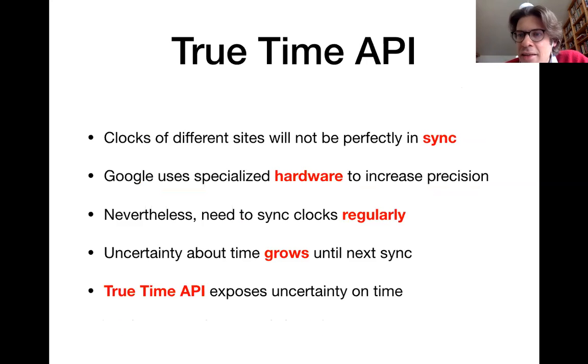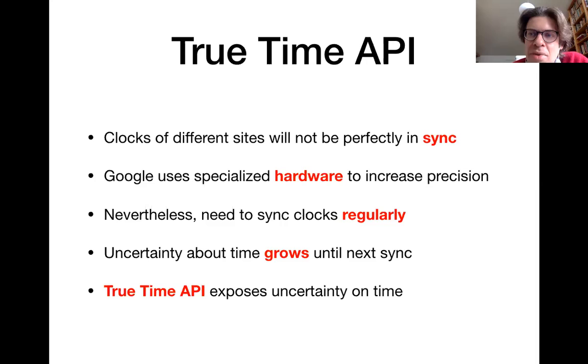It is based on the insight that you can never make sure that your nodes will be perfectly in sync all the time. They already use specialized hardware in order to keep the clocks on different nodes very precise. They use atomic clocks, basically. But despite that, some regular synchronization between nodes is still needed in order to limit the deviation between different clocks. The longer you wait without synchronization, the more the uncertainty about the true time on one single node grows.